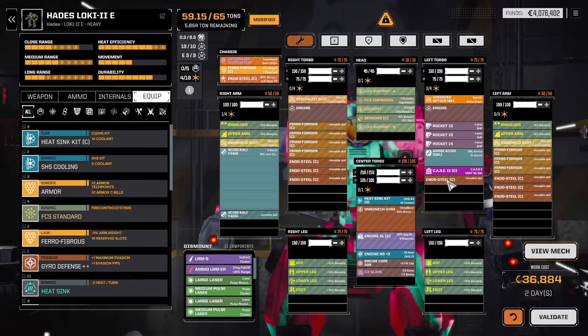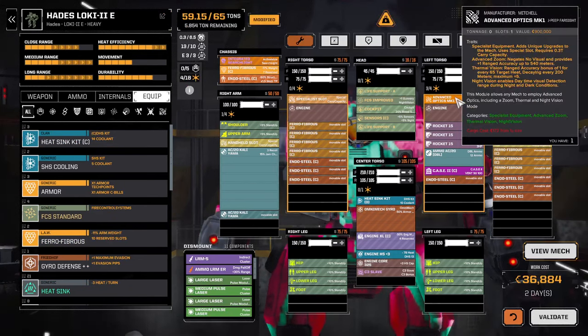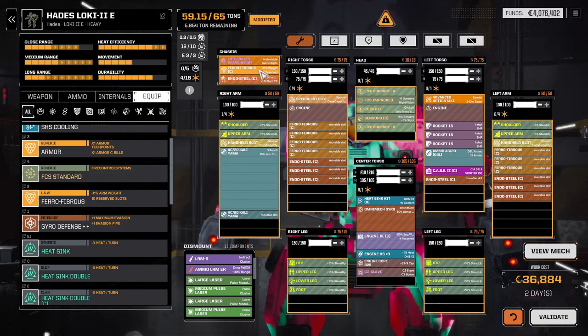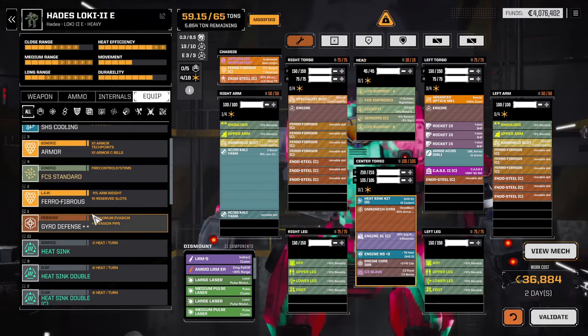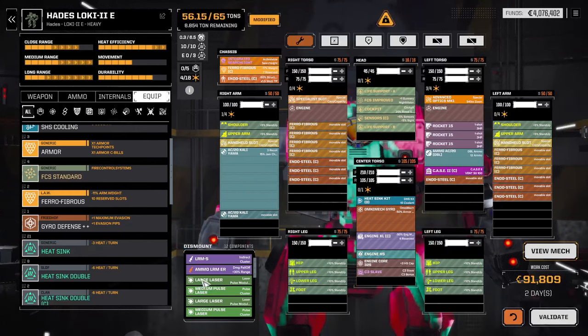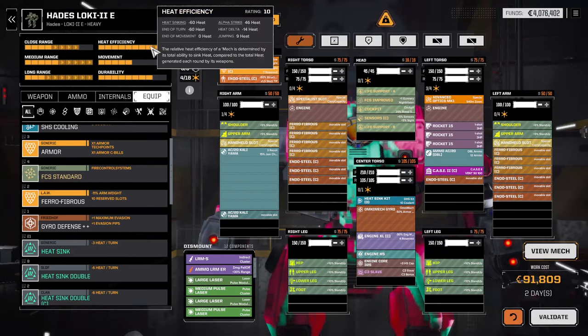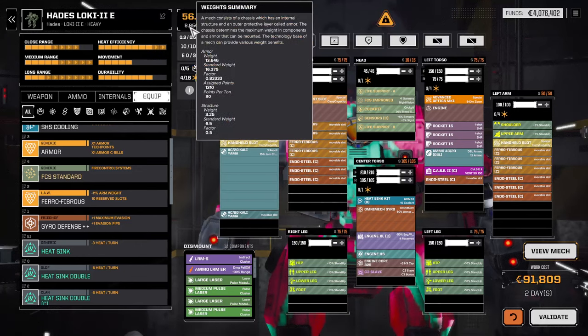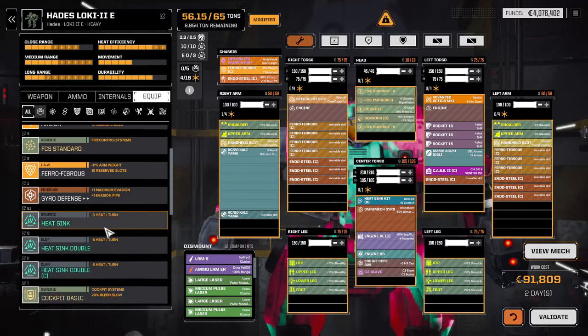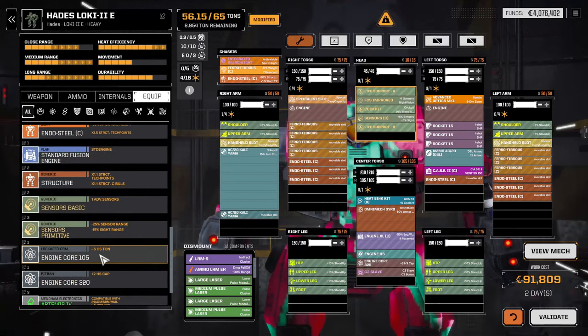Well, let's see what happens. Let's give it a shot. Get that advanced optics on there. They've already got clan ferrofibers and clan endosteel. Engine heat sinks plus three. Don't need that. Don't need that at all. Oh my gosh. Still sinks 14 heat. And now I have 9 tons? Okay. We're gonna turn this into a beast.